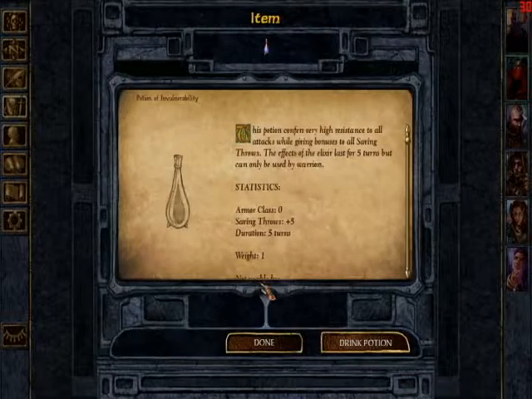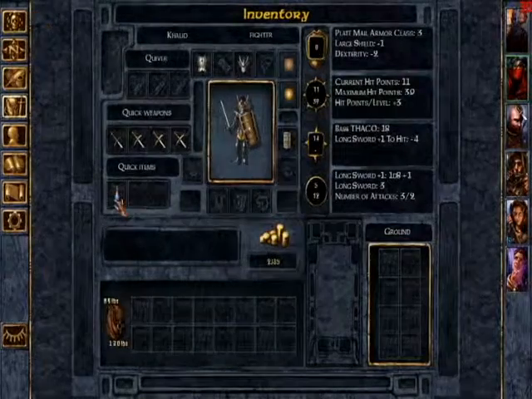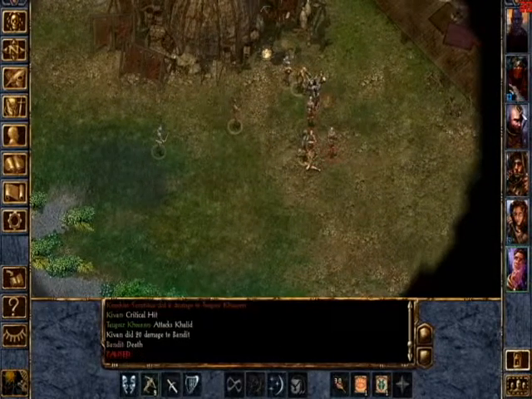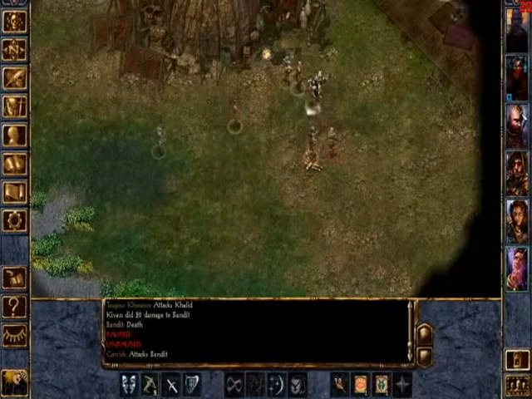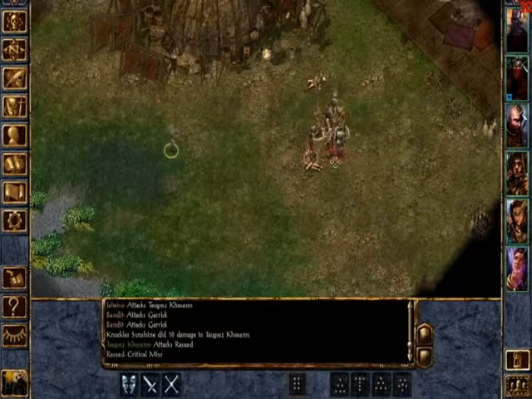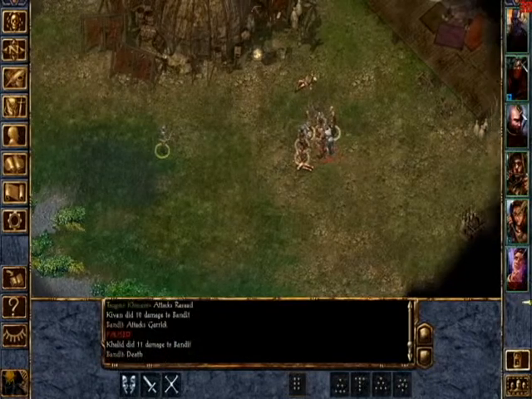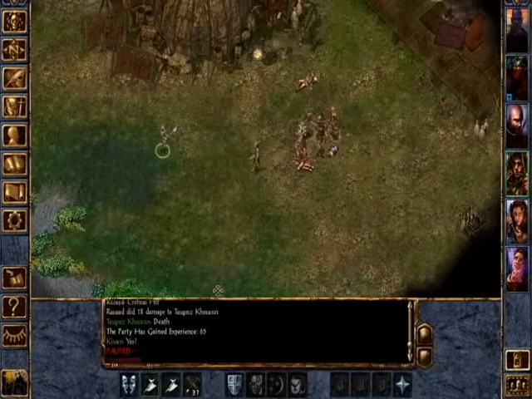Okay. Drink that potion. Armor class. Minus three armor class, alright. Now then. I think you're close enough to give him the potion, so you can drink that. What are you? Kill him. Just kill him. Garrick's in trouble. Garrick, better get out of there. Okay, we killed that boss guy.